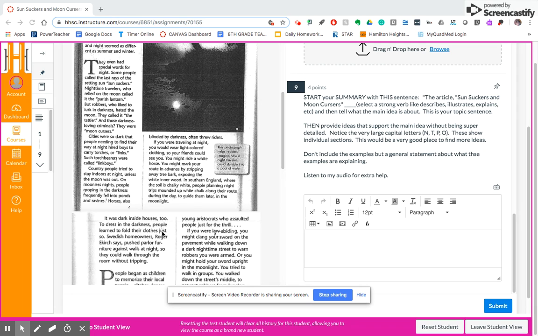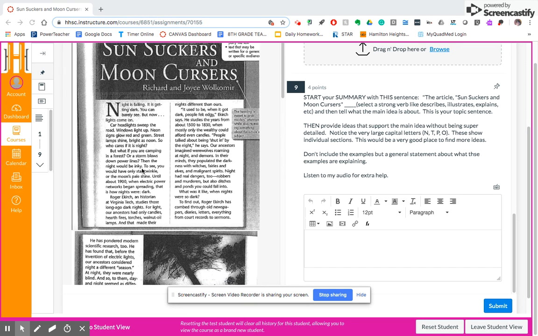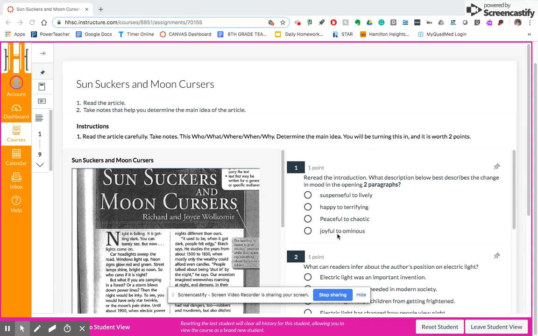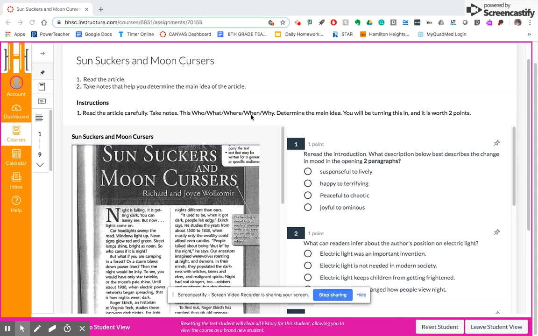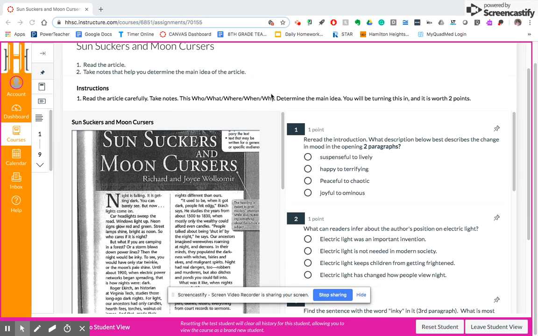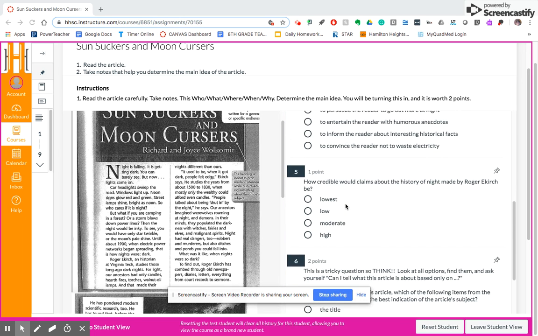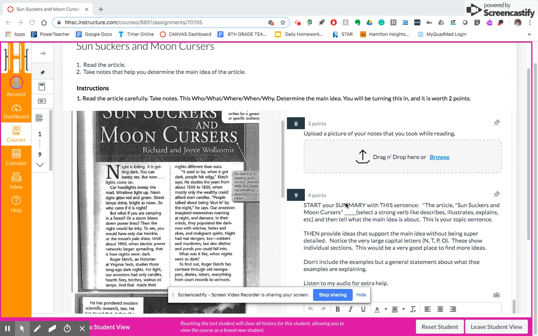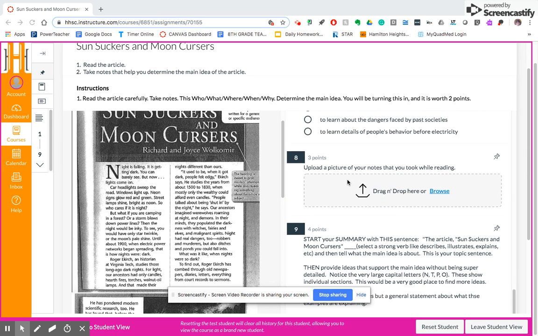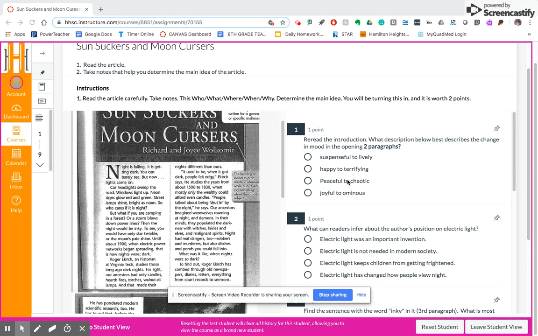And as you're taking notes, determine what are main ideas versus just examples or details that help explain the main idea. So what you're going to do is you could do a who, what, where, when, and why. It needs to show some effort, but it's worth 2 points. As soon as you finish with your notes, I think it'll ask you to turn them in on number 8. Okay, sorry, I'm tired, so I'm rambling.